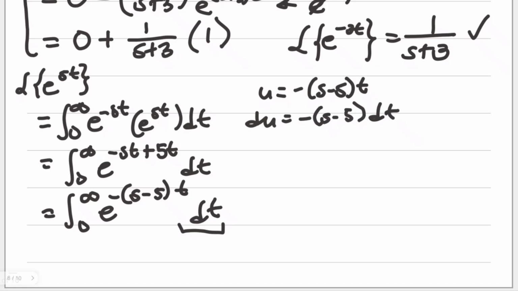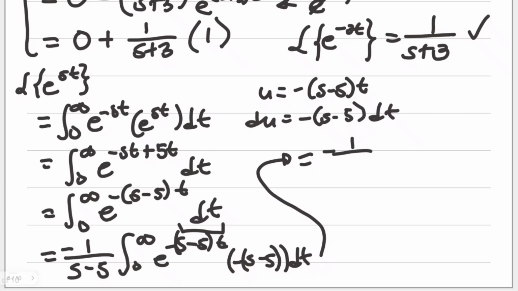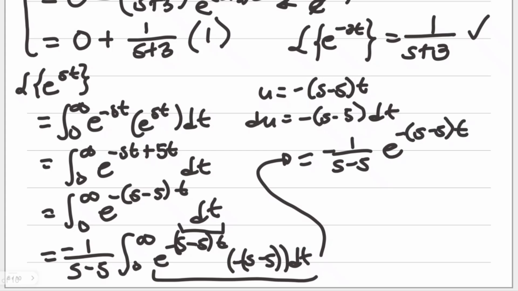So we need to add, again, just like what happened earlier, negative 1 over s minus 5. To neutralize the term, we are going to add here, with minus 5t, this term, negative s minus 5, so that as we multiply that, it will be cancelled and the negative will be cancelled here. It's just the same as the previously written equation. So this will leave us into a form, negative 1 over s minus 5 times the integral of this, which is e to the power of negative s minus 5 t, from 0 to infinity.